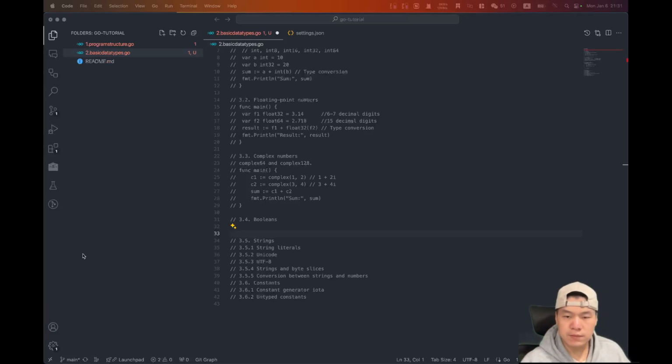And then let's move on to the conversion between strings and numbers. Here's an example. We have a string, and we use the built-in package from Go, strconv, and the method called Atoi.